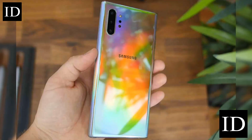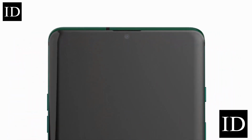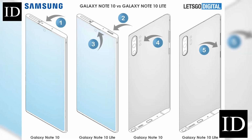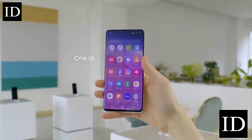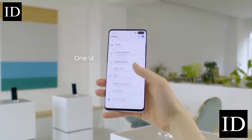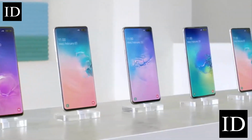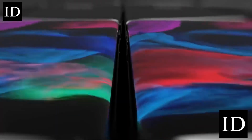Courtesy of OnLeaks and 91 Mobiles, the leaked early renders showcase the sub-flagship due. Android Headlines has now revealed a new set of renders seemingly better in quality than the ones we have already seen. As Insider Diary noted in an earlier post, Samsung is planning on rebranding the yet-to-be-announced Galaxy A91 as a Galaxy S10 Lite. And sure enough, the new renders of the Galaxy S10 Lite are a spitting image of the Galaxy A91. From the inverted L-shaped camera design to the centered punch hole cutout, the alleged Galaxy S10 Lite shares design language with the upcoming Galaxy S11.